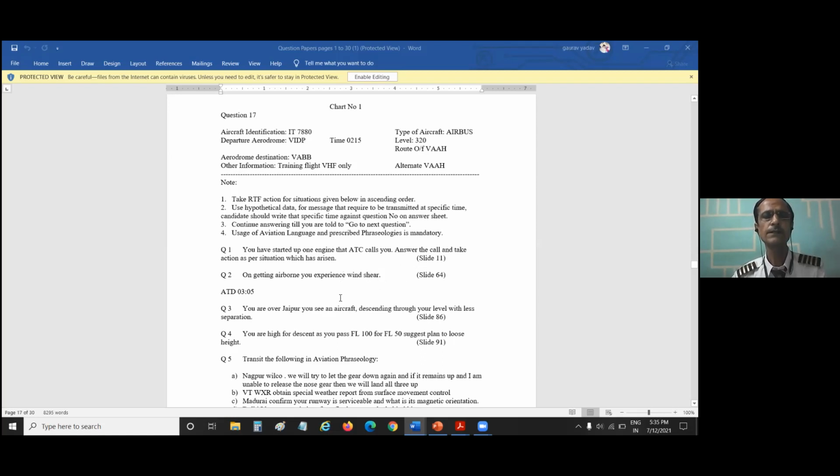All right. But it is always good, you can say it is the duty of the pilot in command of any aircraft which experiences a wind shear. Suppose you have experienced a wind shear, as a pilot, it's your duty to report this wind shear to the ATC. Why are you reporting this wind shear to the ATC? When you tell this to the ATC, the ATC will update it in the database. It will put in the database: so and so aircraft was there at so and so time, at so and so level, so and so location. He experienced a wind shear. So be careful. Other aircraft which are flying in that area will now fly with fear and caution.